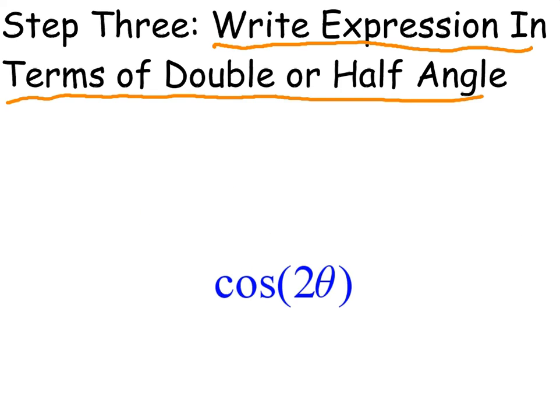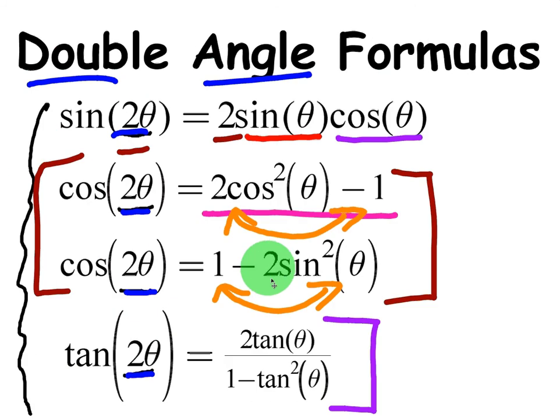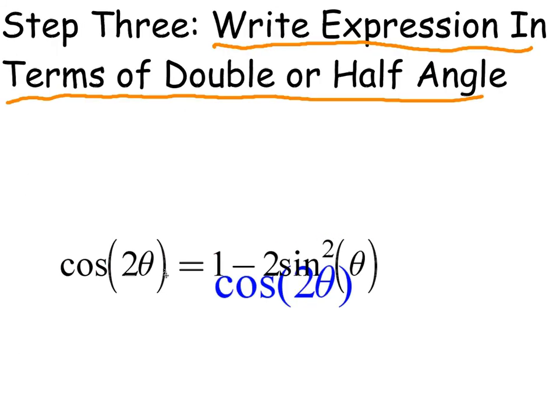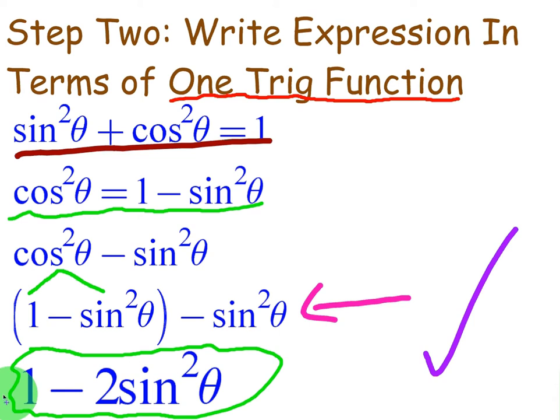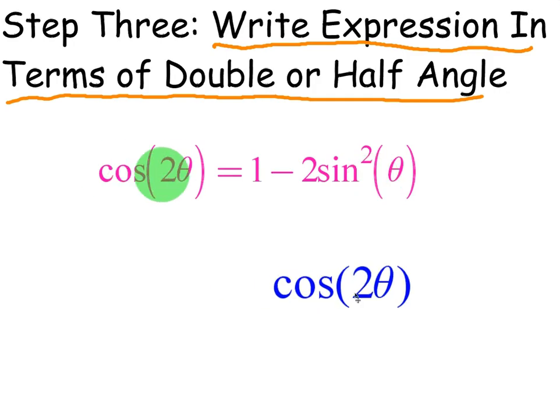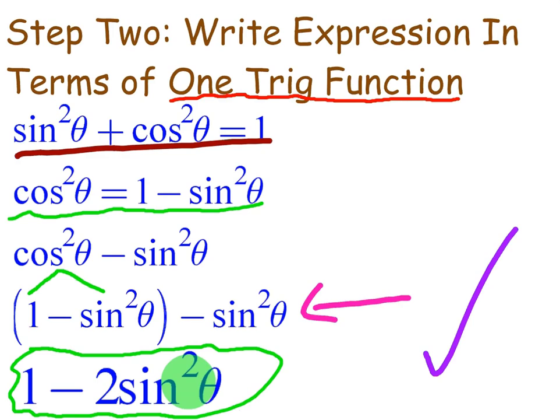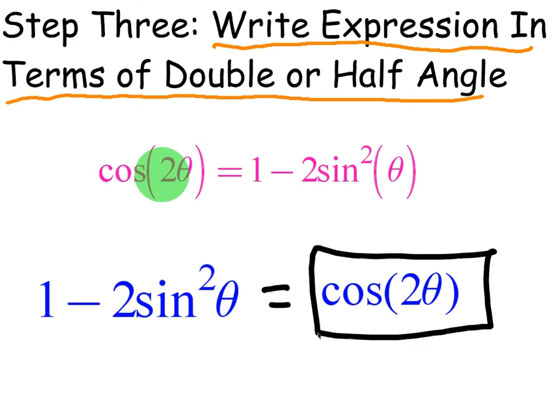Now, this is equal to cosine of 2 theta based on this formula that we learned right here. So I'm going to copy that so you can see which formula we used. So we said that cosine of 2 theta is equal to 1 minus 2 sine squared theta. Well, that's exactly what we have right here. We have 1 minus 2 sine squared theta. Well, that's just equal to cosine of 2 theta. So our final answer is cosine of 2 theta. Basically, we're just taking this and we're saying, oh, it's equal to that because we already proved that. So here is our final answer.